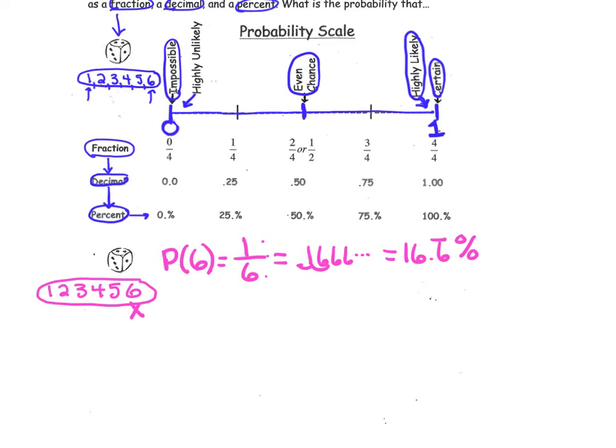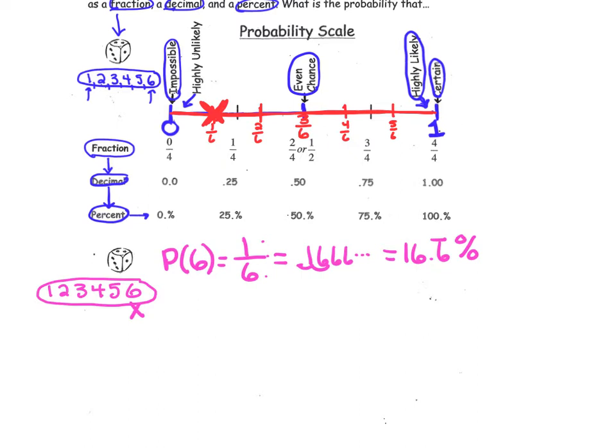In fact, if we look at the probability scale, which happens to be cut into fourths, let's see where a little over 16% would fall in the probability scale. We know our scale stretches from 0 to 1, and it's currently cut into fourths. But the halfway mark would be 3/6, or 3 out of 6, which is equivalent to 1/2. And 1/6 would be approximately here, and 2/6 might be about here. 3/6 is in the middle. 4/6 would be about here. And of course, 5/6, give or take a little bit, would be here. 16.6 repeating percent would fall here on the probability scale. It has a rather weak chance of occurring.